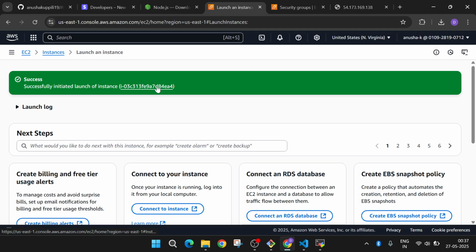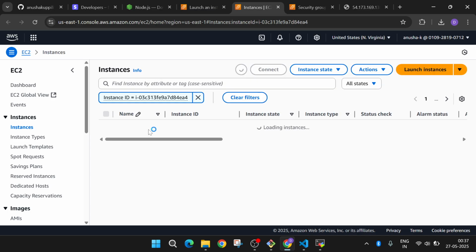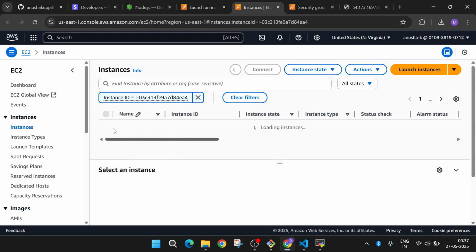Security group. We need to check which security group it is using. We have to make the changes to that specific security group.